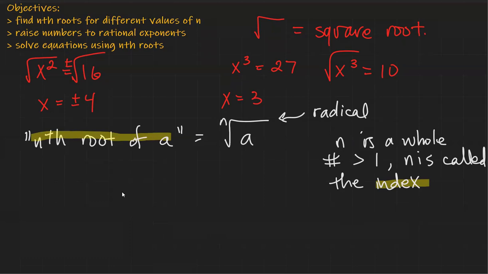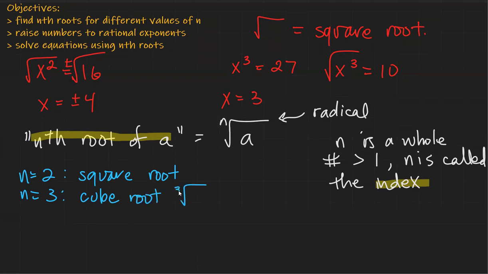Okay, so when n is 2, that's the square root, right? We're already very familiar with one of the cases. So when n is equal to 2, then our nth root is the square root. Now there's not really much more fancy terms for higher n's except for 3. When n equals 3, we call it the cube root, as I kind of mentioned earlier on accident, right? And so that'll be when I do this.